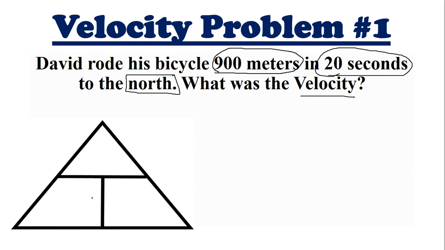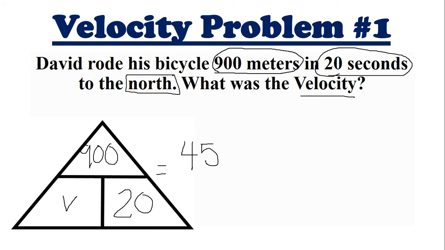So we're trying to find velocity. That means we're going to leave the velocity symbol in the triangle, and that is the lowercase v right here in the triangle. At the top, we would place our distance. According to our problem, our distance is 900 meters. And then in the bottom empty circle would go the other value, which is time. So numbers, are they next to each other or on top of each other? Well, they're on top of each other. So we're going to divide. So 900 divided by 20, you would get 45.